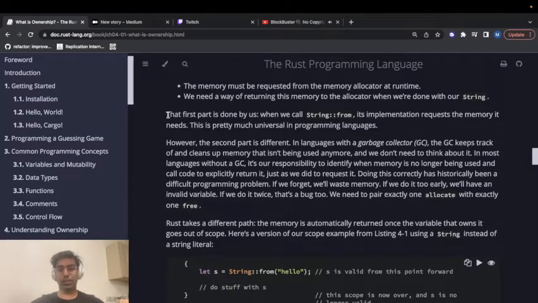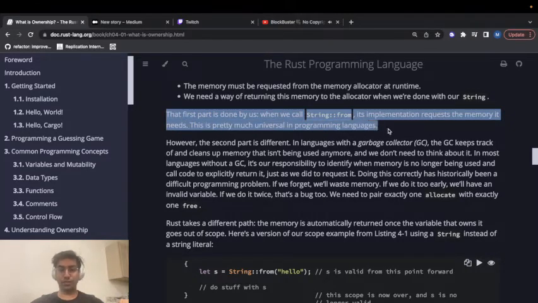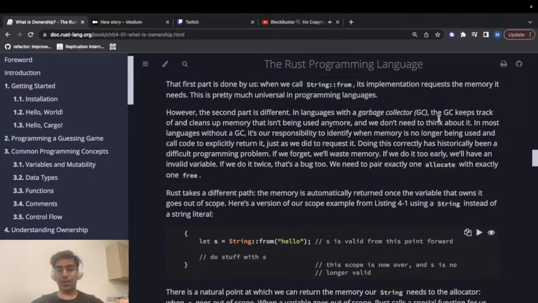Okay, so first part, the allocation is done by us, or the request of the memory is done by us to the memory allocator. The second part is different. Languages with a garbage collector keep track of and clean up memory that isn't being used anymore, and we don't need to think about it. In most languages without a GC, it's our responsibility to identify when memory is no longer being used and call code to explicitly return it, just as we did to request it.